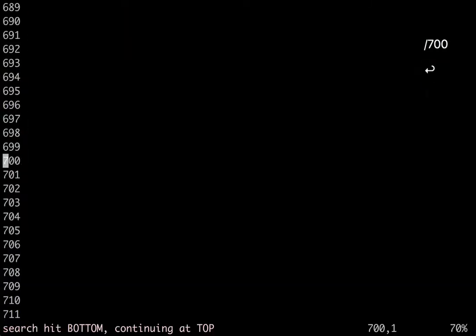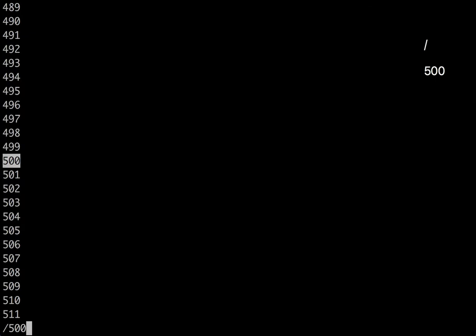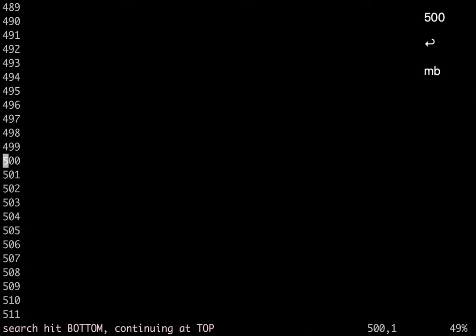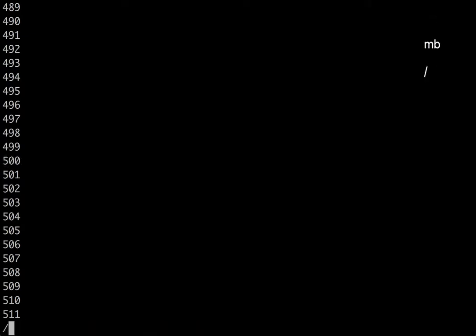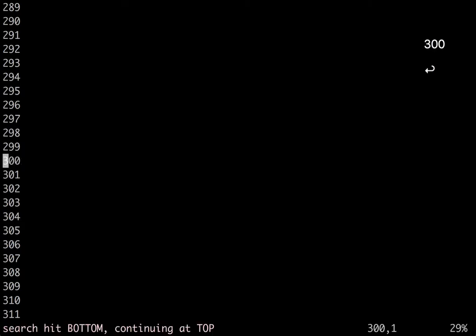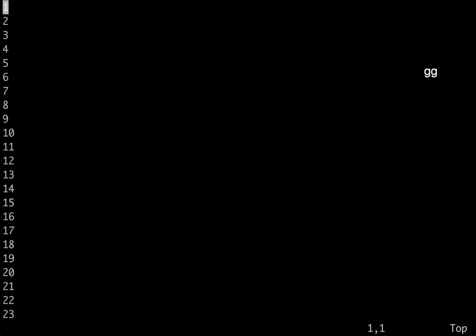So as you can see here, we've got about a 1,000-line file. What we're going to do here is create some bookmarks within this file to allow us to quickly navigate to different portions of it. So you can see I set A, B, and C marks using the M key.